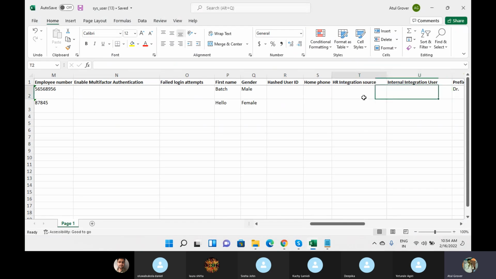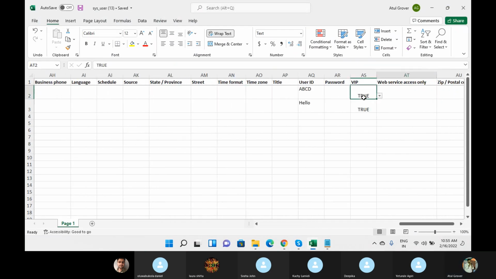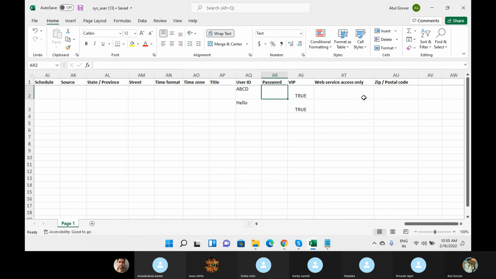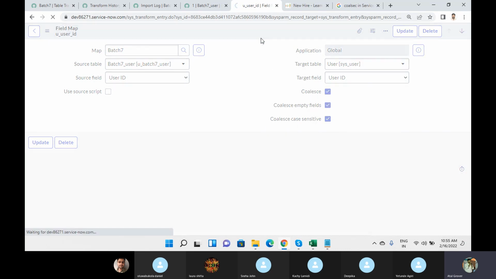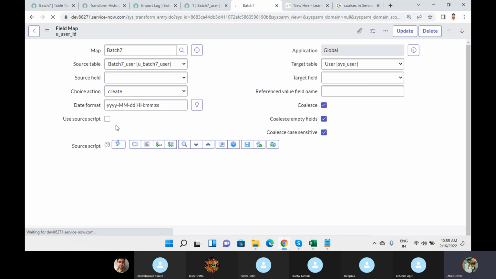If I write like this, and if I say this, the two are different ones. Generally, we do not use this option because we are human beings. We always start typing with some small or capital letters and it gets to be a problem. But if you want to do this, let me do it now. Okay, all these three options are there.